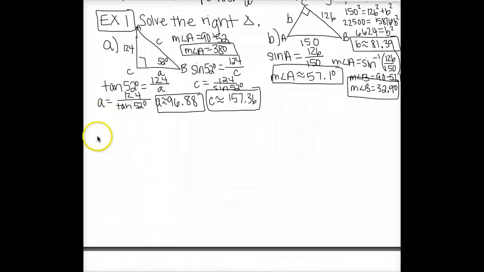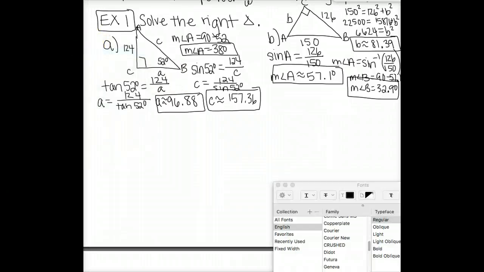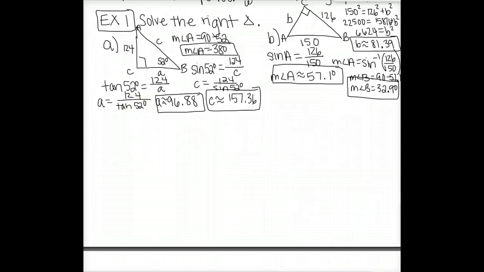All right, next one. I think I'm going to type this one. It's a word problem for bearings here. It's not what I wanted to do. I was trying to find the type tool, but apparently it's not coming up. I'm having all kinds of issues with my software here today. So I'll just use the messy pen handwriting.